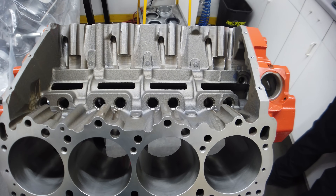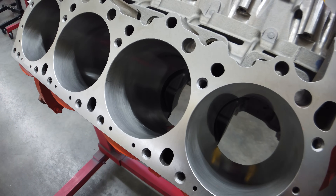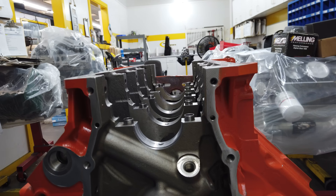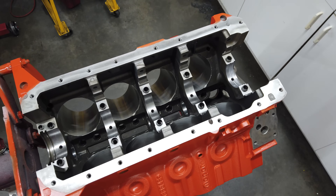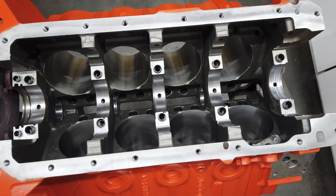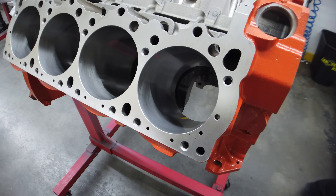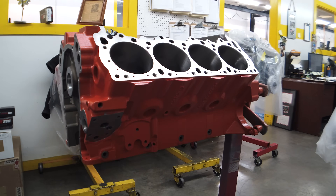That's cool for the restoration guys, but we're more interested in performance capabilities — things like a maximum bore of 4.600 inches, a 600-thousandths thick deck when machined to the 10-inch .725 deck height, provisions for an external oil pickup passage to allow for stroker combos, and the benefits of modern casting technology. It's also our understanding that this is a beefed-up version of the original that Fiat Chrysler provided the plans for. We'll be running a 4.500-inch cylinder bore, which is slightly smaller than the max but still quite a bit larger than the stock 4.250-inch bore size.